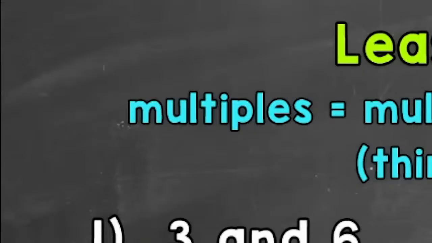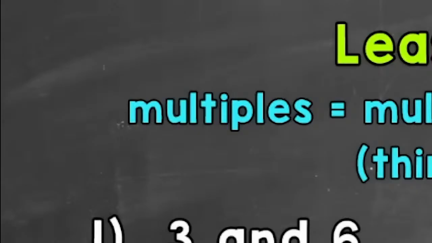And if we do, we're going to look for the least that they have in common. Those multiples go on forever, so I suggest writing 4 or 5 multiples for each given number, see if you have any in common, and then go from there. You can always extend your lists of multiples.